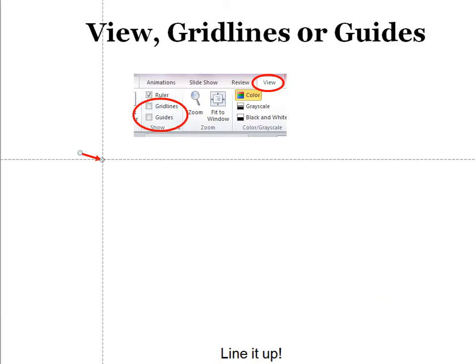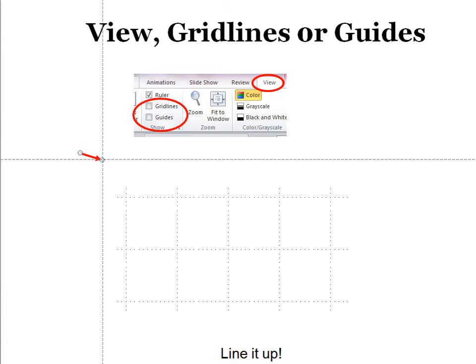If you want to snap things, for example, I want a logo or a picture in the same spot on every slide. It may not be on every slide, but when I do put it on every slide, I want it to be in the same spot. Then I could use Gridlines or guides. This is guides. I've turned on a guide here, and you can move the guide to wherever you want it. But now, when I position a picture in there, it will always be in the same spot.